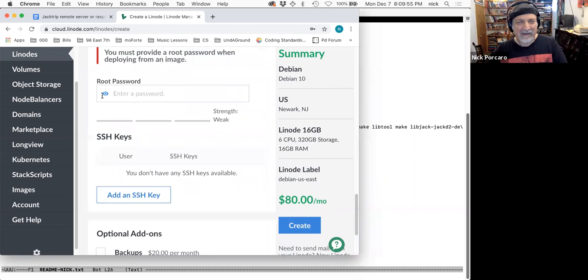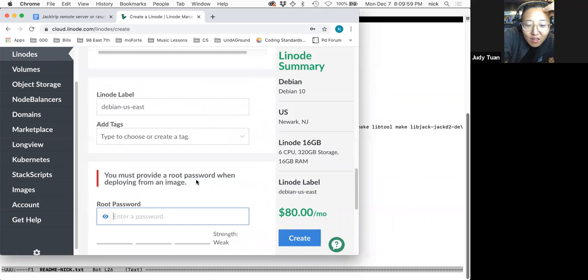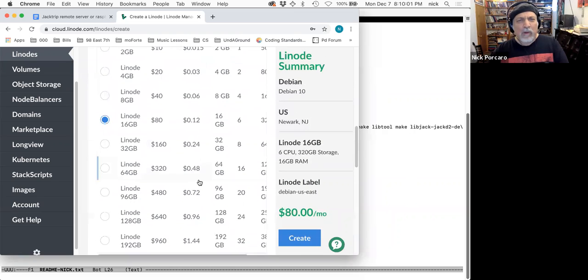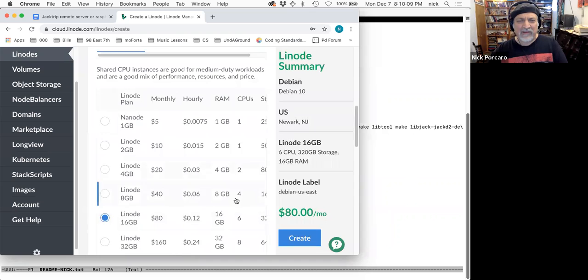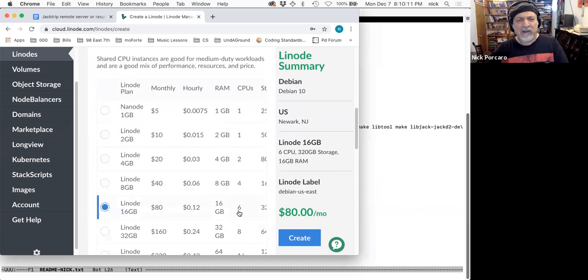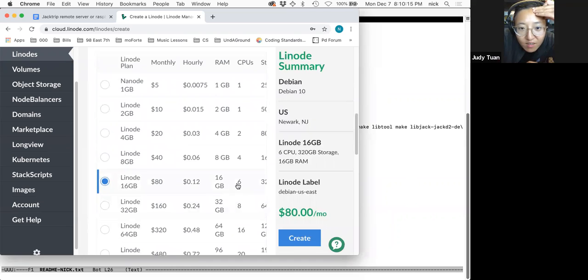This is Judy. Don't you want to use a dedicated CPU? A dedicated CPU. Well, this thing is basically just running a cloud server with probably a couple of cores on it. That's the way these things are. See, it's got 6 CPUs on it. So that's actually really cool. So that's a shared CPU instance.